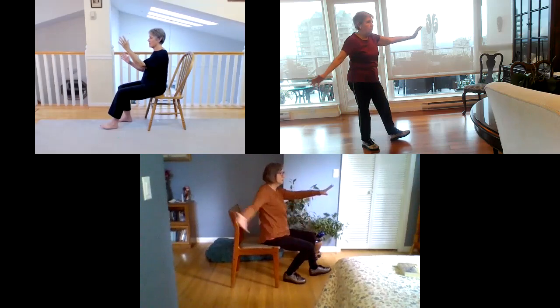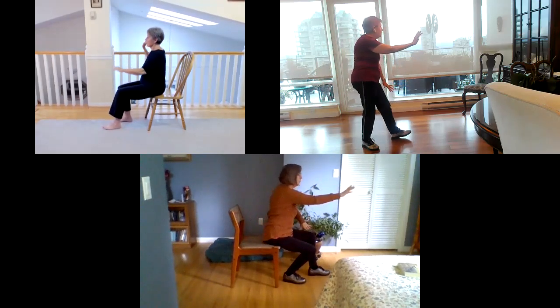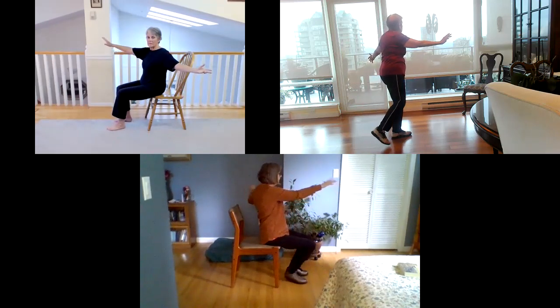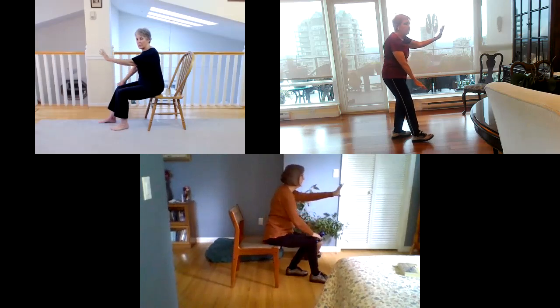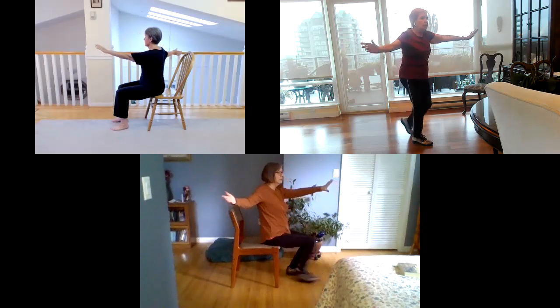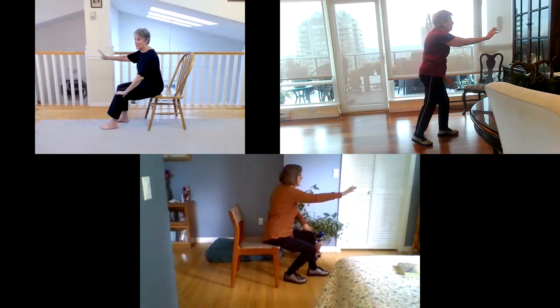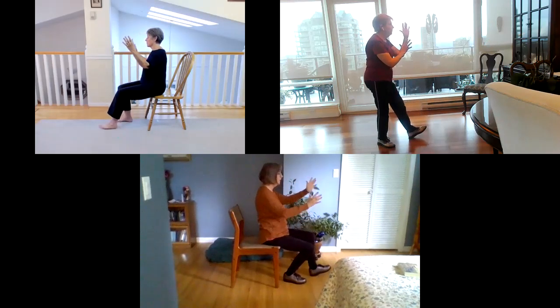Up tall, brush knee, twist step, whole body looking at the corner. Up tall, brush knee, twist step with the right foot. Up tall and brush knee. Half step up. Strum the pipa for the second time.